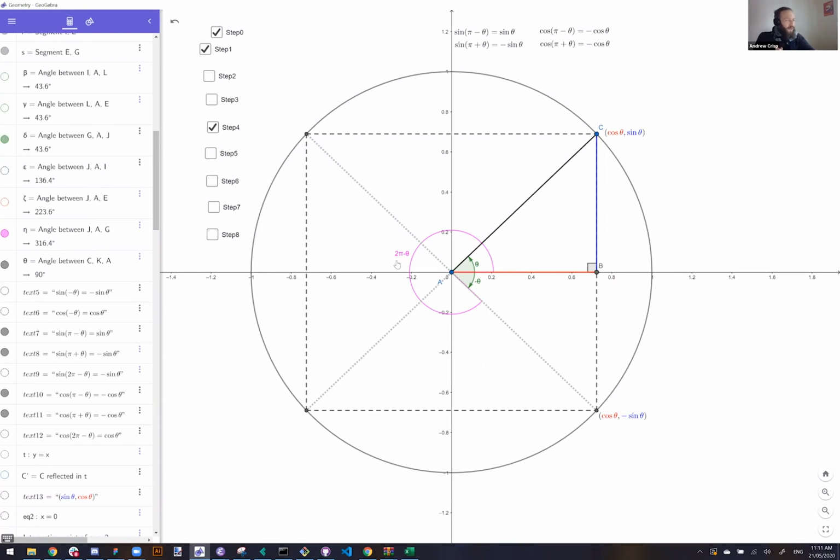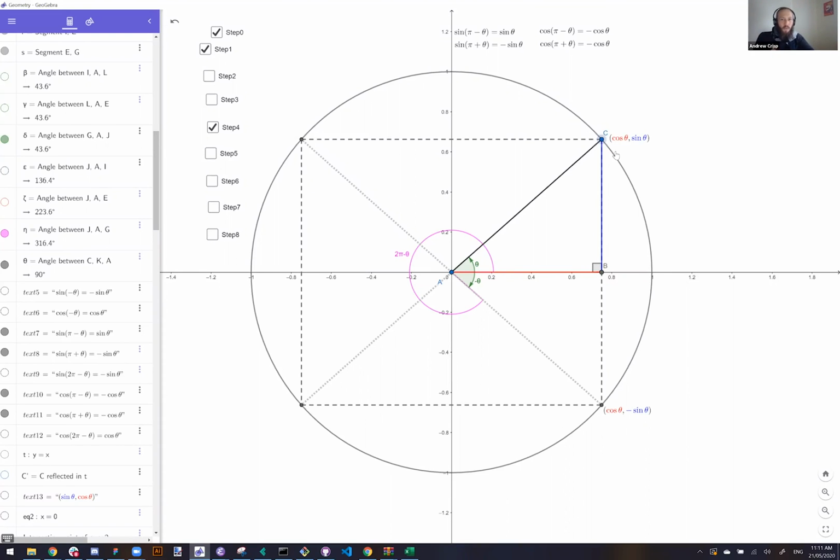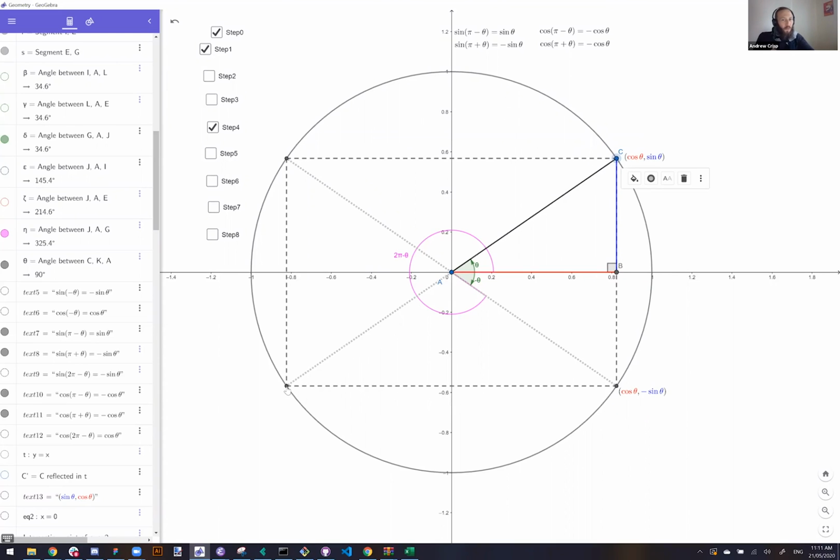So let's think about it the same way that we thought about the previous two points. First of all, think about it in terms of a reflection. If I reflect this point across the x-axis, the x value stays the same, but the y value becomes negative. I haven't moved across the x-axis, but however high I am now, I'm negative that high and that low down the y-axis.